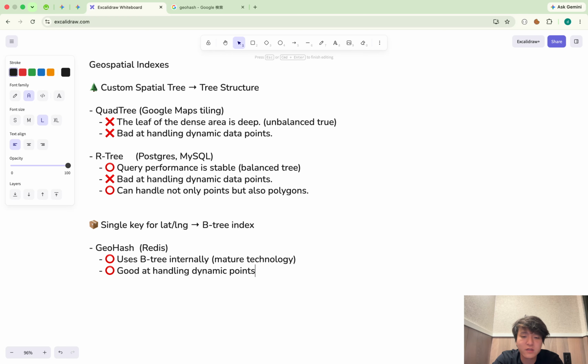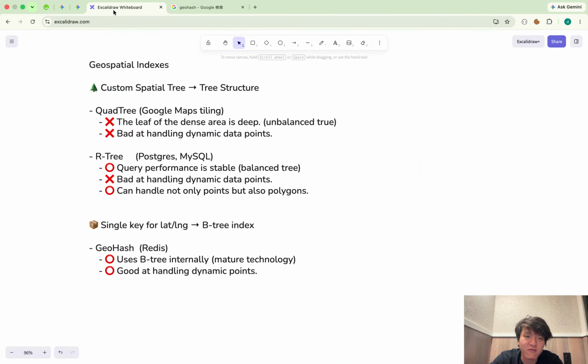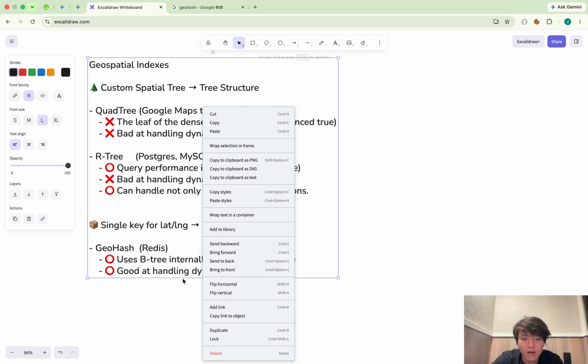This is because when a point moves from here to here, all that has to be done is to update the x value and y value, or I should say the latitude value and longitude value, and then update the geohash value also. So just updating 3 column values. That's it.